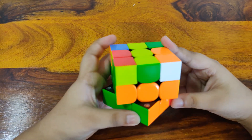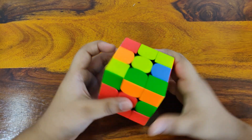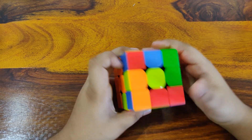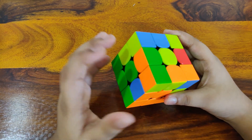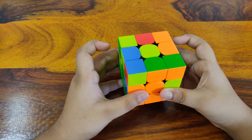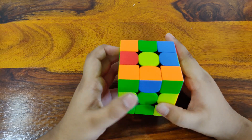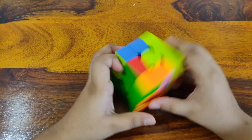I'll just do one more recap so you guys can catch anything you missed. So this one needs to go on the left: U' L' U L' U' L U. Rotate so the other sticker is facing you from the edge, then do the formula R U R' U' — because it goes left, we do the left formula first. For the next edge, also on the left: U' L' U R U R' U. Rotate so the other sticker is facing you, then do the formula R' U R U R' U'.